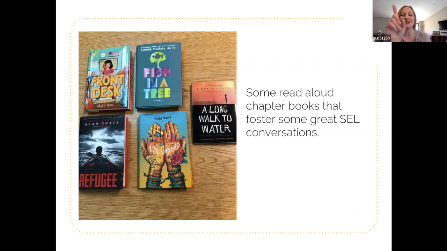A Long Walk to Water is based on a true story, and it goes back and forth between two time periods. One is the main character, Salva, one of the Lost Boys of Sudan, and it's his experiences. The other, written in more present time, I think around 2008, is of another girl in Sudan and what her life is like, and how she has to walk to get water twice a day for her family.